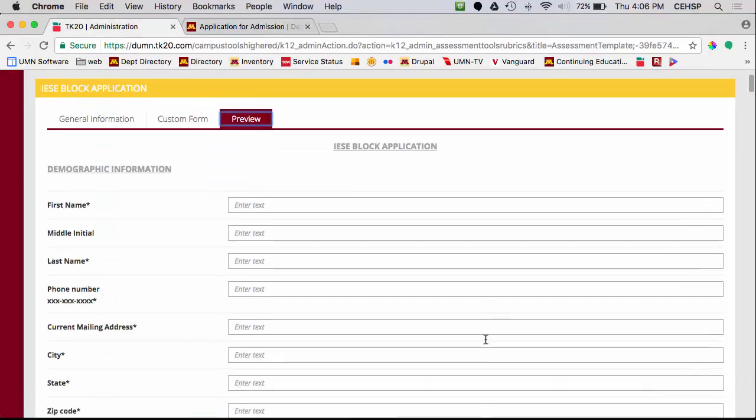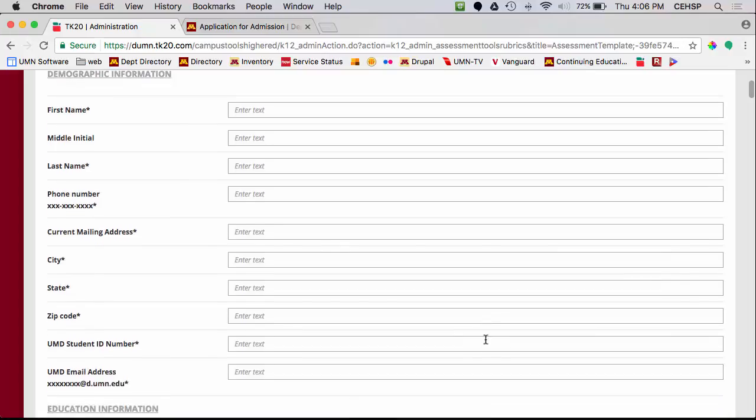Once you get into the application, this is kind of a preview of it here. You fill out a million forms online, I'm sure, before. So you'll see here you've got your demographic information, pretty straightforward types of questions. We do note that your current mailing address should be your Duluth mailing address because when they send out the letter to say, yay, you're in the program, they're going to mail it to this address. So make sure that you're putting that address and not your home if that's elsewhere.